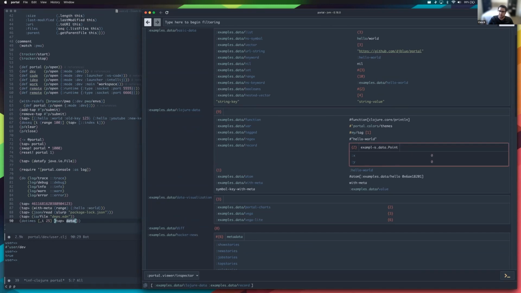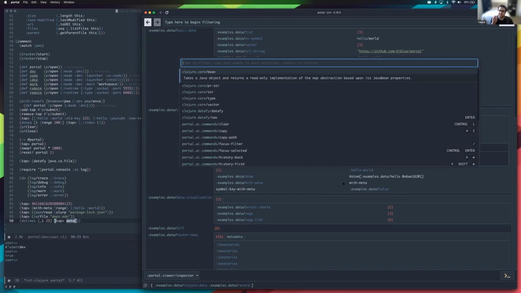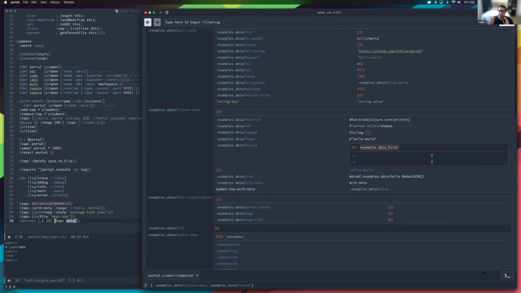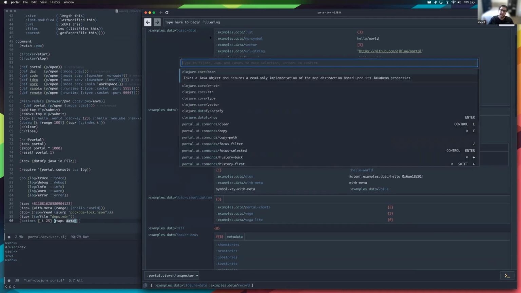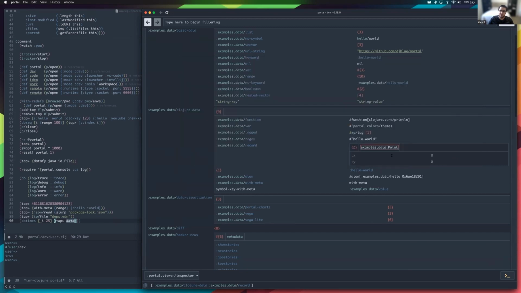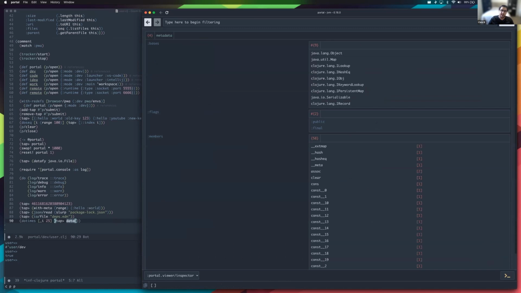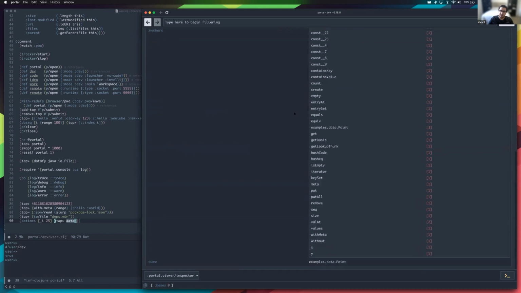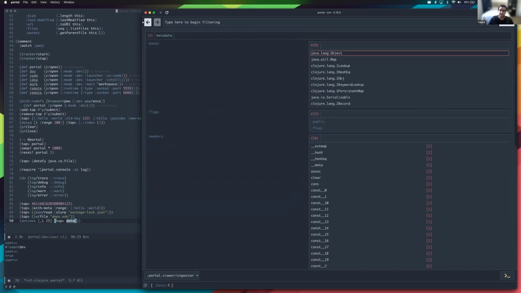I think my computer's lagging a little bit. But in any case, what I'm doing here is selecting the type for this record, and since I have that type in my hand, I can call bean or I can call datafy. This is going to be a whirlwind tour, so if I'm going a bit fast, sorry. I'm opening the command prompt right here with Control J, and here are all the functions that I can use against the value I had selected. So I can datafy that value, and I've just datafied the class for that record. I can see all of the different fields that datafy would give me for that class.